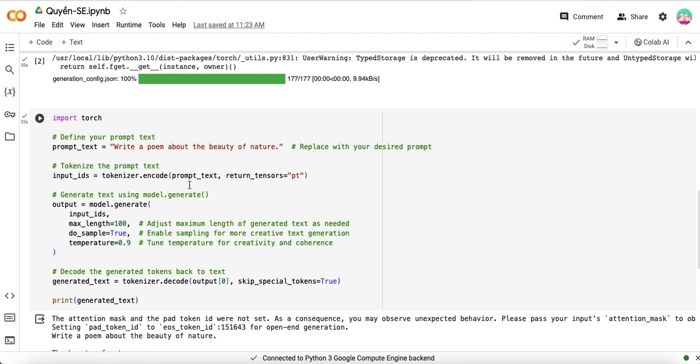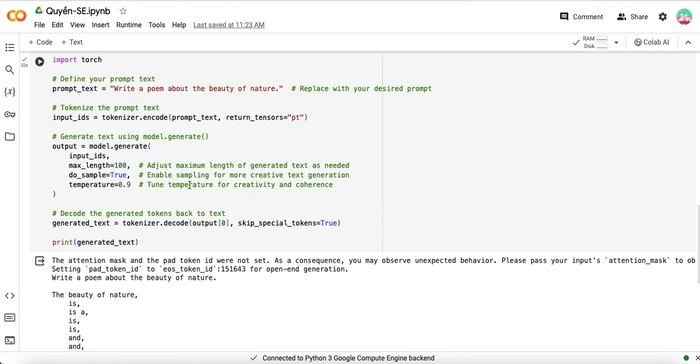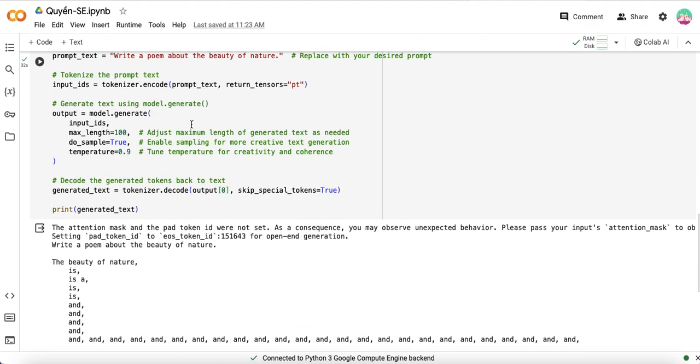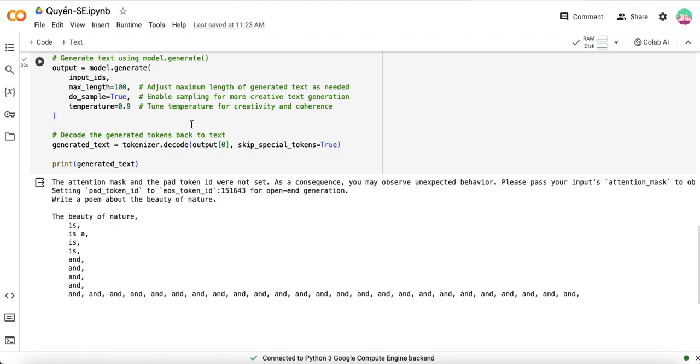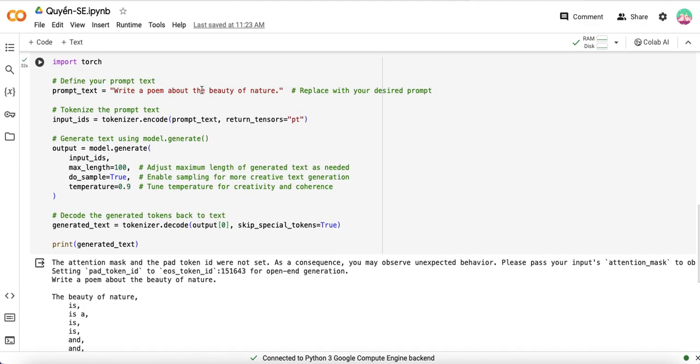So, write a poem about the beauty of nature, which is the first prompt that we loaded in the other model, the 1 billion parameter. Okay, let's try something else. Let's ask the same questions, right?